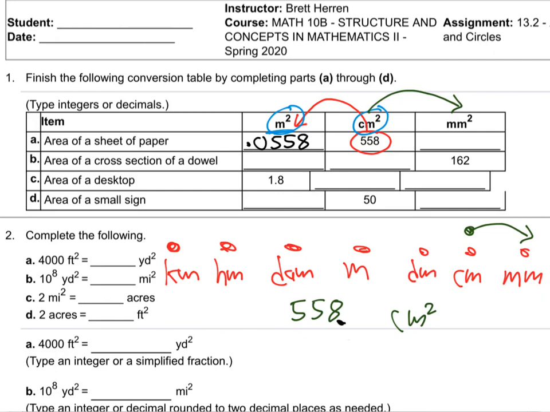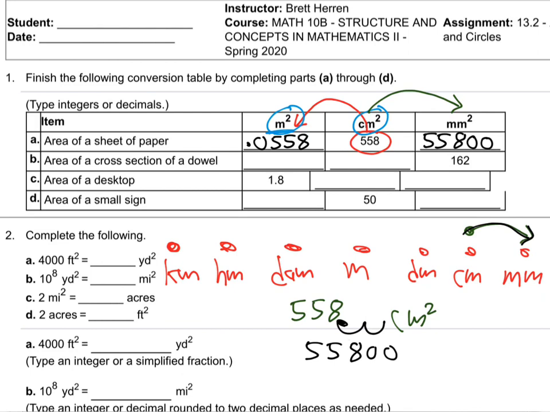And so if we go one jump to the right, that means I need to double it. So 2 to the right for the decimal. Those are both beyond the edge, aren't they? So they're going to bring in 2 zeros. So this will be 55,800. Is that making sense? So one jump to the right, double it, 2 decimals to the right. And whenever you go beyond the edge of the decimal, it always brings in zeros. Want to try part B there?